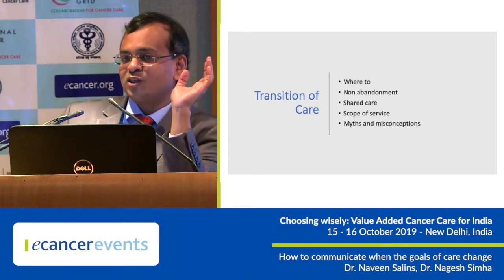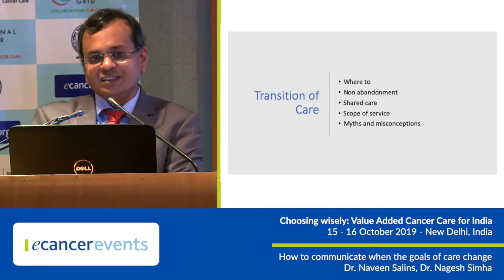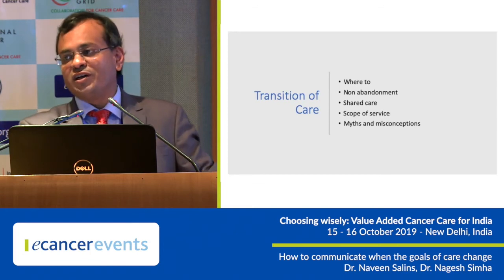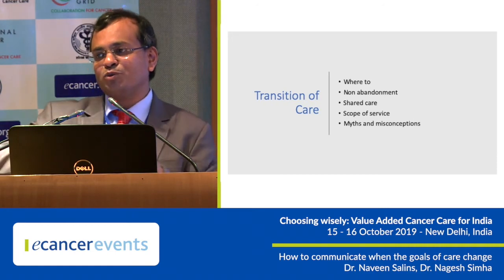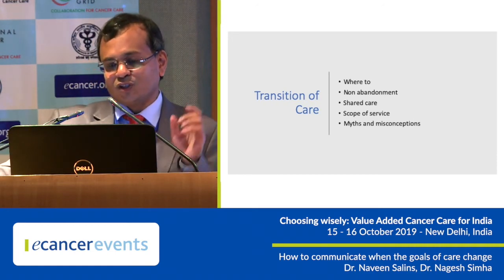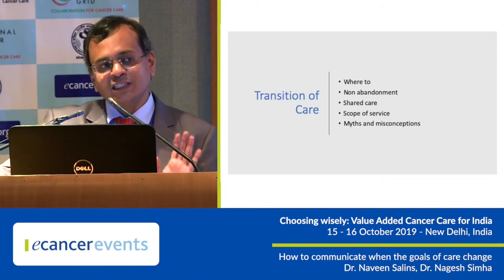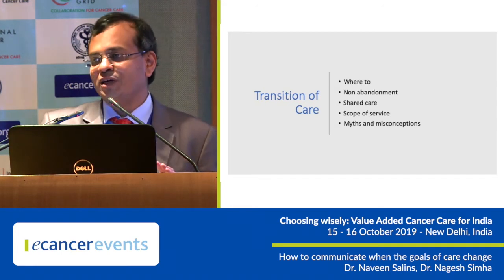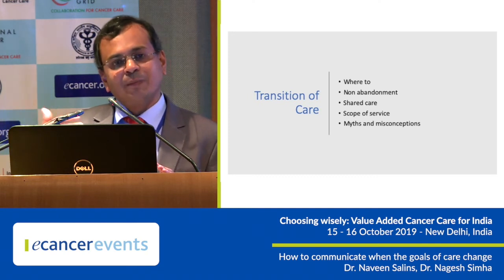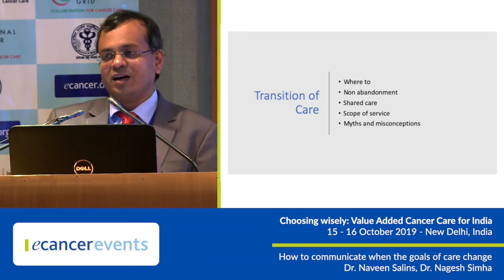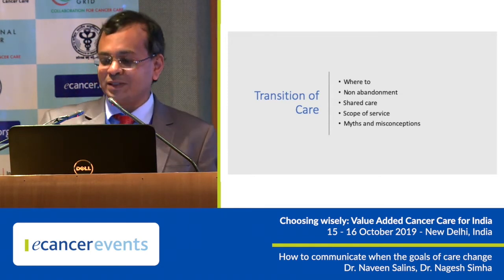That's why we always talk about an integrated model of palliative care, where palliative care starts early and journeys along with the patient, along with curative treatment or treatment directed towards control. So this transition becomes smooth, not abrupt. Again, I talk about non-abandonment. I always tell my oncologists, please be involved in the patient's care. You may not be contributing much, but patients knowing that their oncologist is still in charge makes a huge difference. And always talk about the scope of service, clarifying the myths and misconceptions.